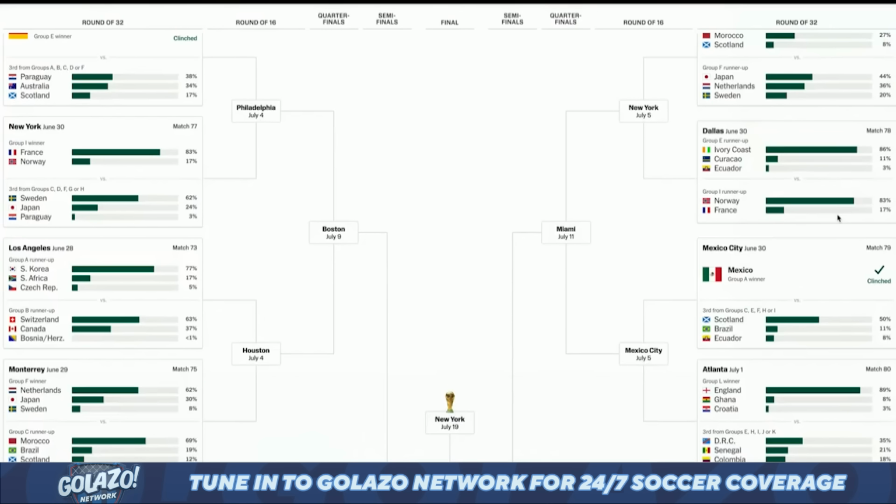Now, the complicated thing is we also had to simulate 100,000 times for matches that haven't happened. So we put together ideas of how good teams are, and when two teams face each other, how many goals they might be expected to score, and what the margins might be. We then simulate each of those matches 100,000 times, and count up how many of those matches Paraguay beat Australia, and if so, where they get into the bracket. So it's a very complicated set of interconnected rules and decisions that you have to make to reflect the real tournament structure, and then make sure that comes through accurately in the bracket forecast.